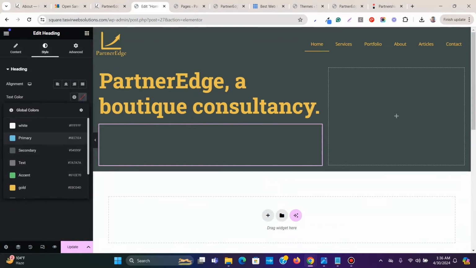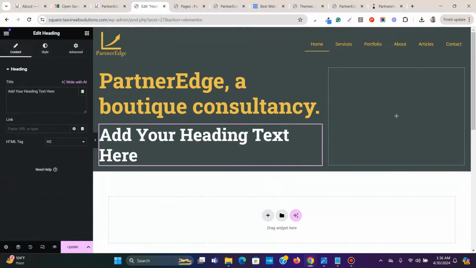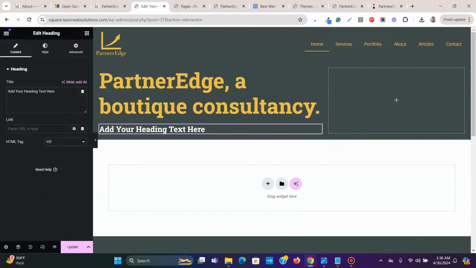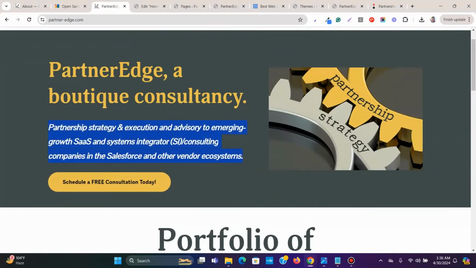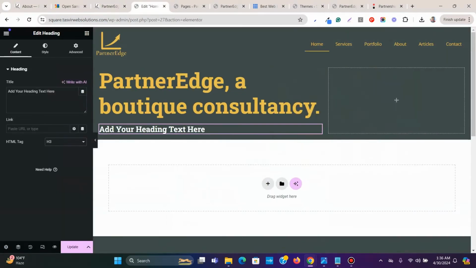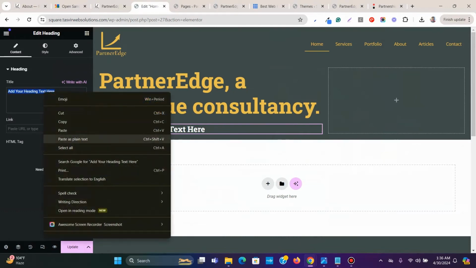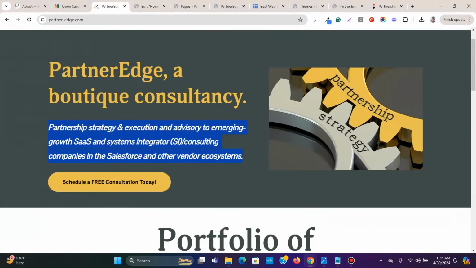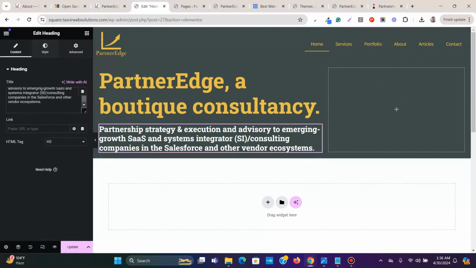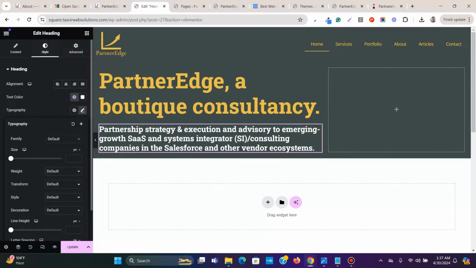Text color, let me change to white. Now I can copy this and paste this over here. Okay, great. Maybe I can set style italic.